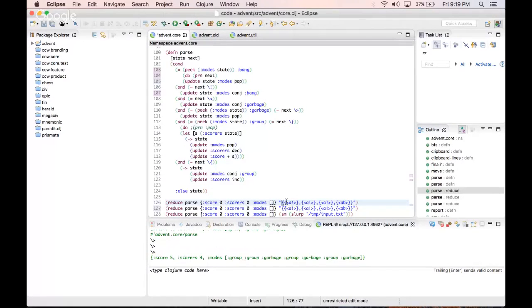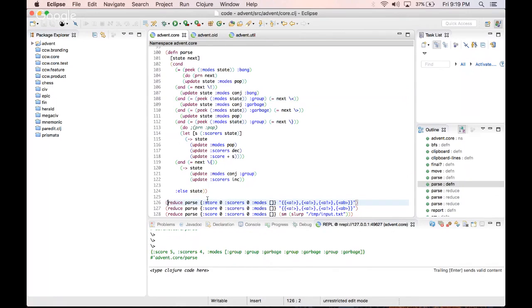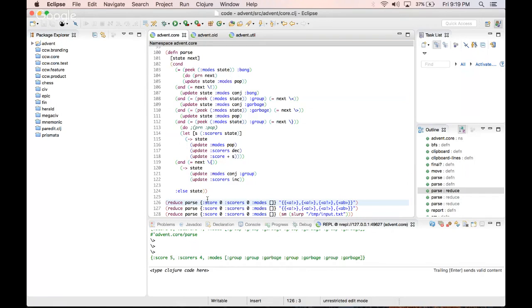Here, okay, now here at least the score is wrong, but at least it seems like bang mode is doing the right thing. So let's see. When you encounter a bang, you go into bang mode, which looks right. When the next thing is one of these, then you go into garbage mode, and then, I think you only push garbage mode if you are in a group mode here, like that. Okay, still the wrong score, but I do think that that's an improvement.